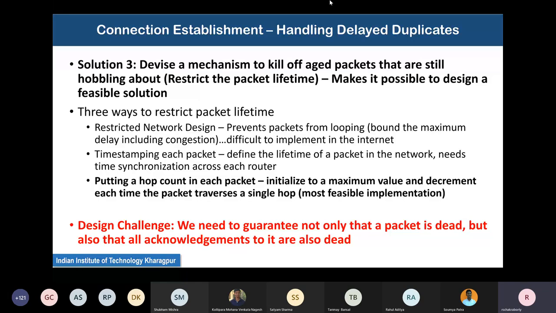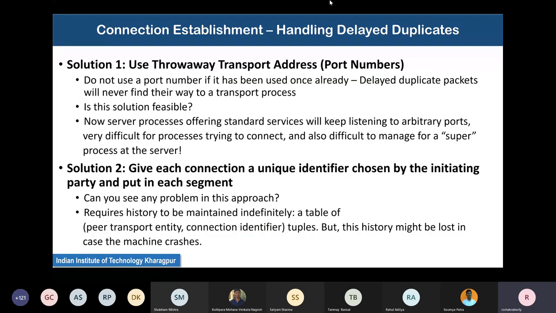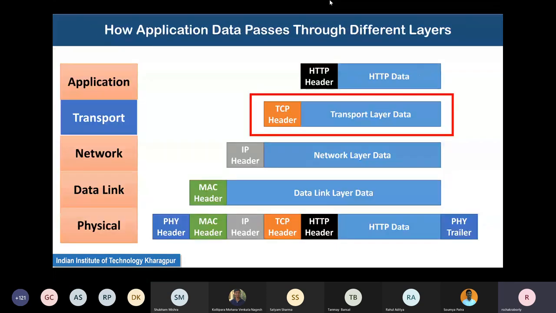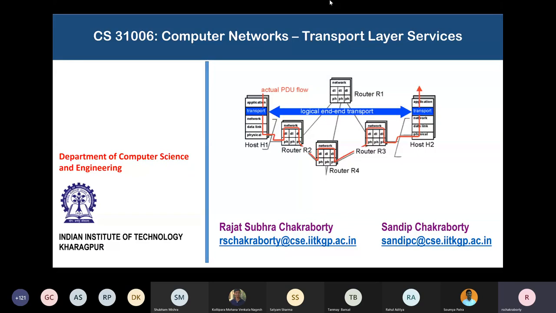The third one is, okay, forget about time. You put a hop count on each packet, a maximum number, say 10. When the packet starts, what does 10 mean? 10 means that when it reaches the next router, the next router would forward it to some other router. Again, let us look at this diagram to understand. So it reaches router R2 as the first router. This is called the first hop router.